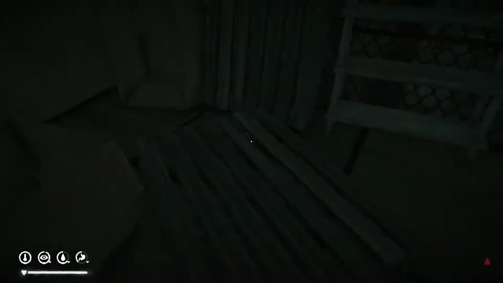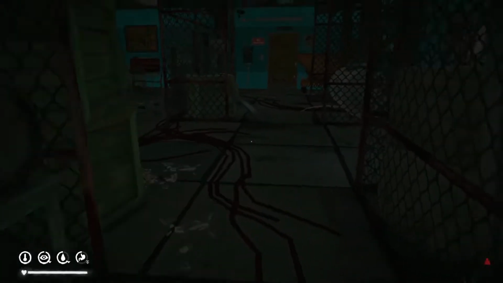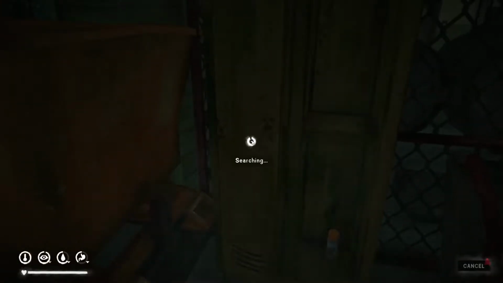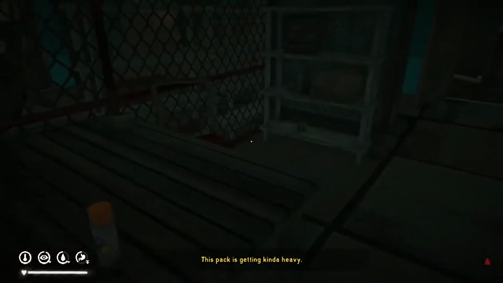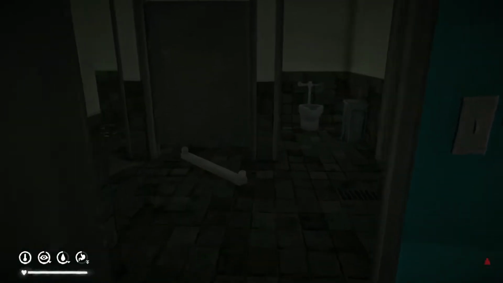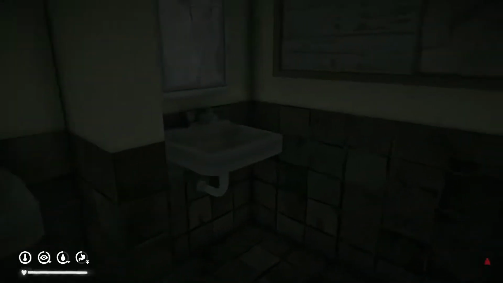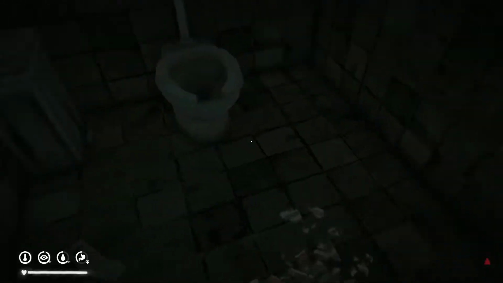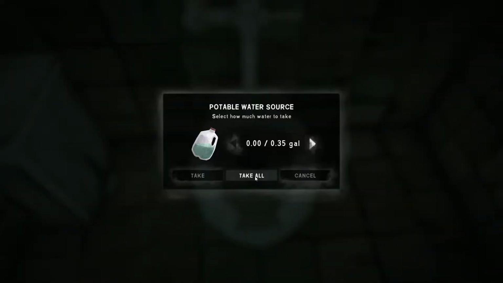There's also all kinds of wood in here, and we can break up all that stuff and make it into usable stuff. Nothing. Paint can come over here. It's fine. You will be just fine. We're not too far away from where we need to go. There's the pretty pictures. Anything in the trash can? Nope. Toilet water. Take it all.